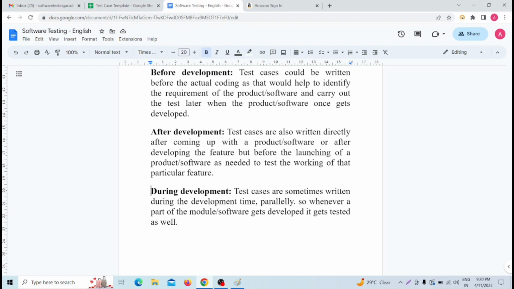So during the development time, the testing team can write the test cases as well as test on the side. That will happen in parallel: test case writing and software testing, two things happening in parallel. So that is during development.